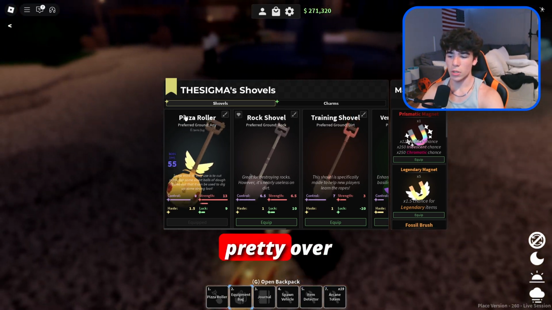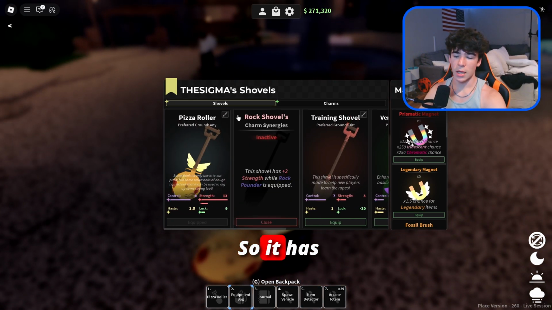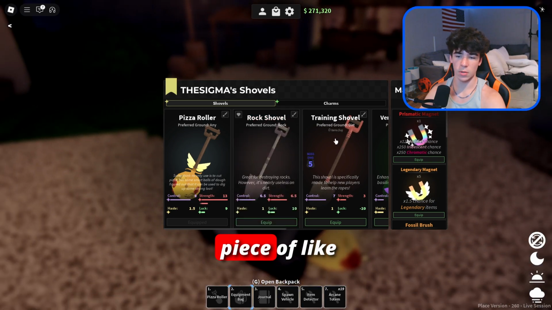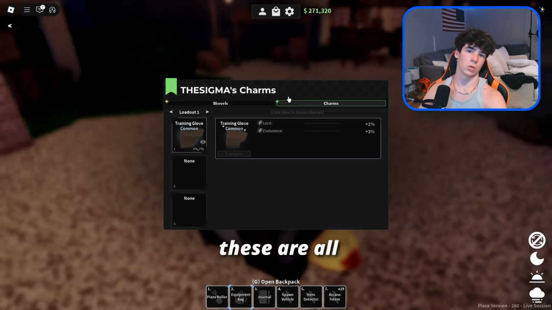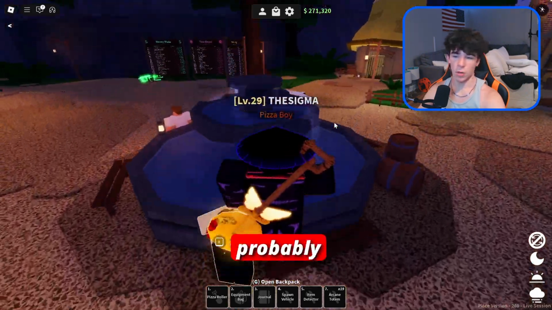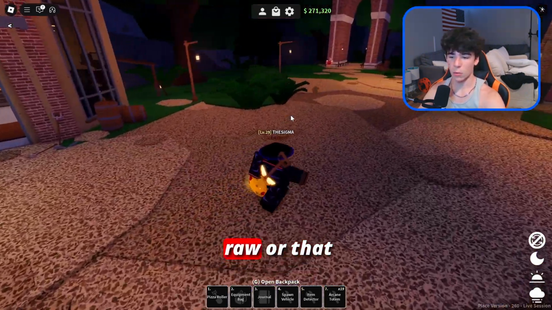So once again, pretty decent in general, but it also has this. It has what's called the preferred charm. As you see, the rock shovel's charm synergizes: the shovel has 2+ strength while Rock Pounder is equipped. This is a piece of a charm, which is a whole complicated system on its own. I'll have videos coming out soon on the best charms and all that. But for the most part, you do want to try to get that rock shovel.